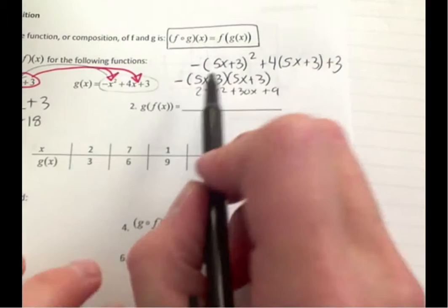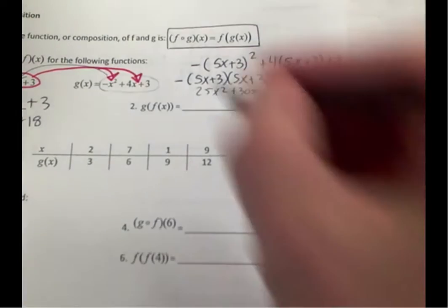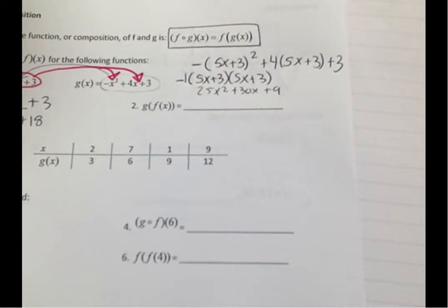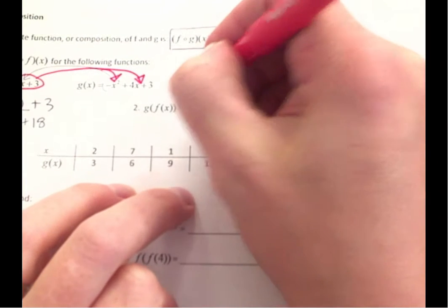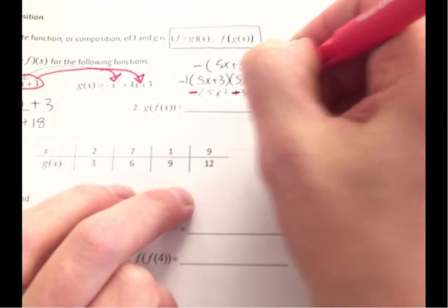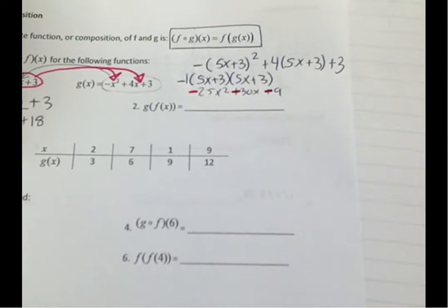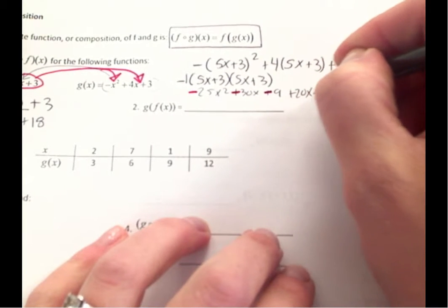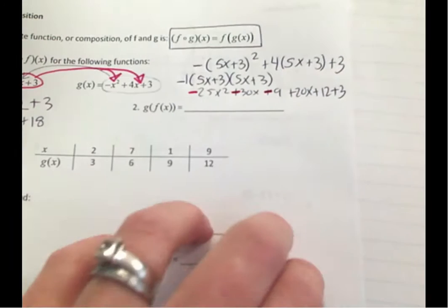Okay, right, so all I did is, wait, you have 3 things to multiply here, guys. You have a negative, a parentheses, and a parentheses. You just do 2 at a time. I chose to do the 2 parentheses first. Now I'm going to distribute my negative. I'm a little short on space, so I didn't want to rewrite it. Now I distributed my negative. Okay, plus 20x plus 12 plus 3.